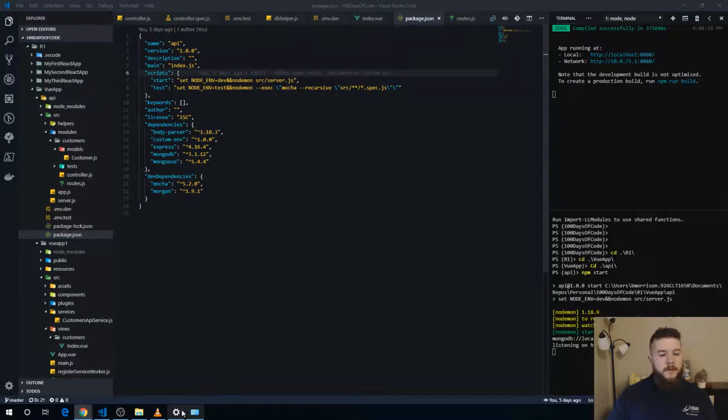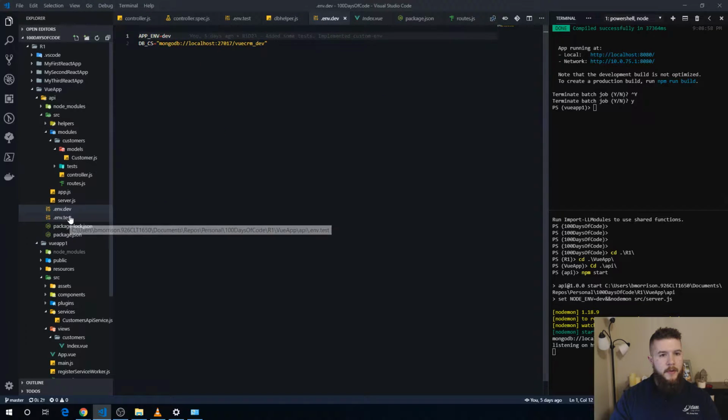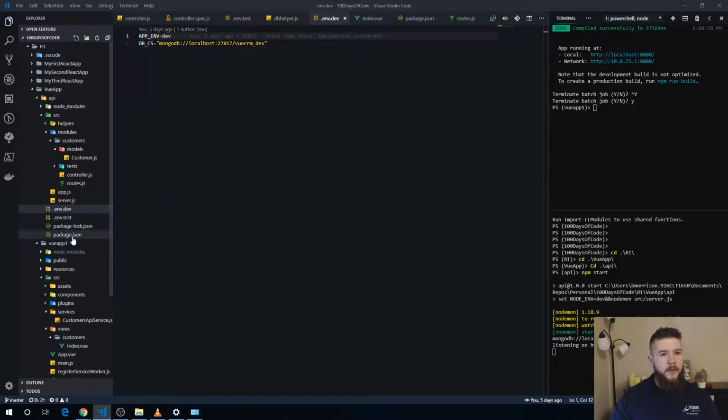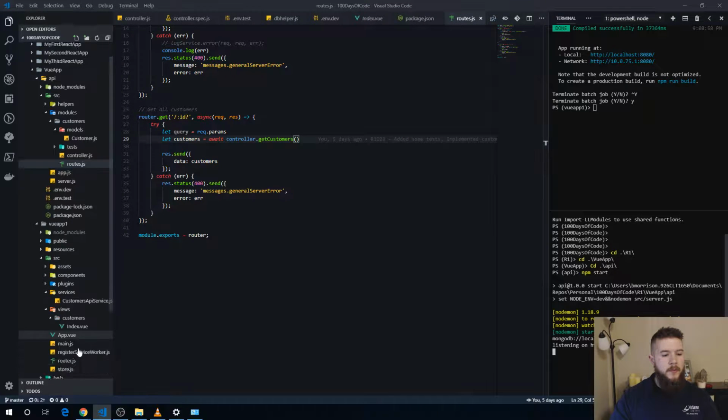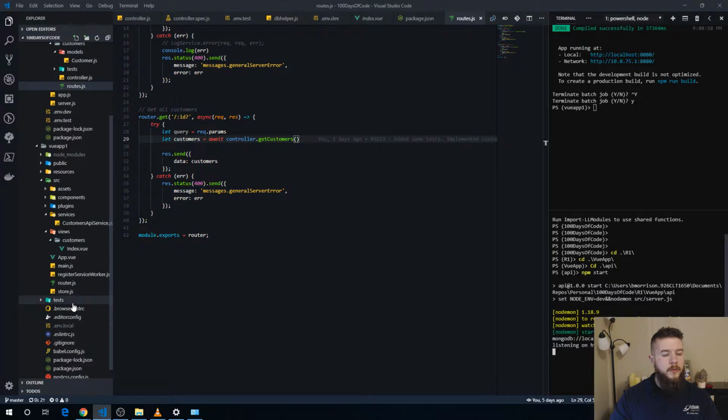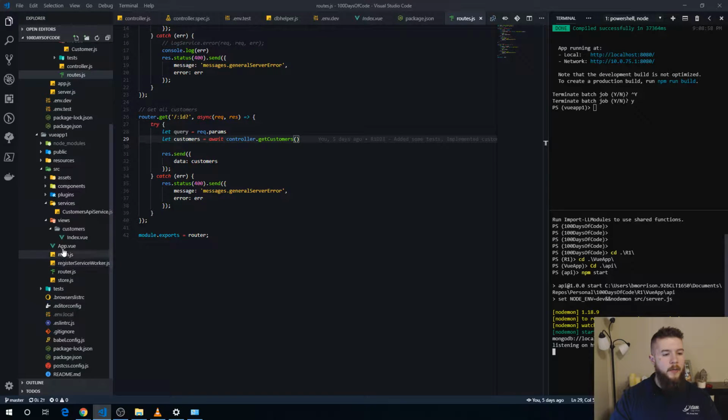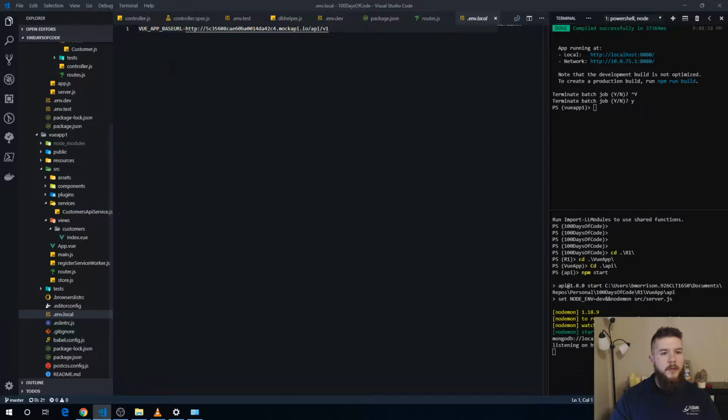So let's do this. The first thing we're going to do is kill the Vue app, because we've got to change the environment variables, and those get brought in at compile time and won't dynamically be brought back in. So our local should be localhost. This is what we want to point our base API to. So localhost 8082. Under the Vue app, we want to come into env.local. And we're going to change this to http://localhost:8082, because that's where we have our API running. So let's save that.